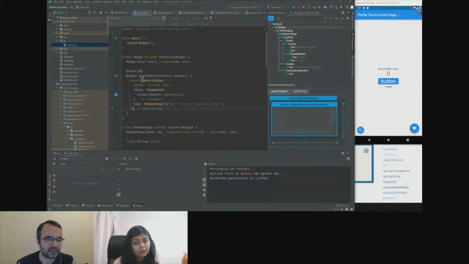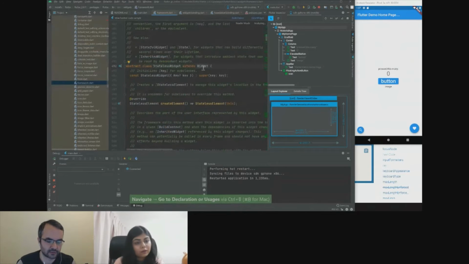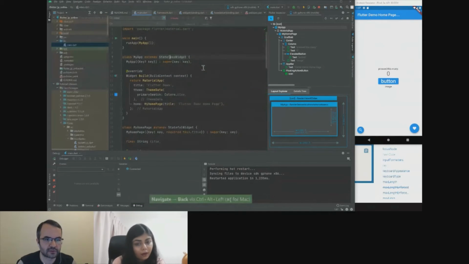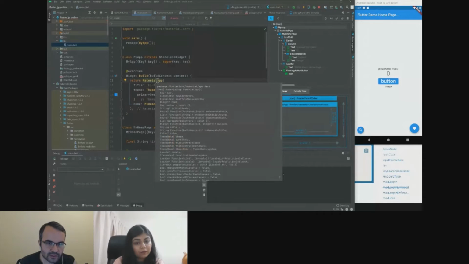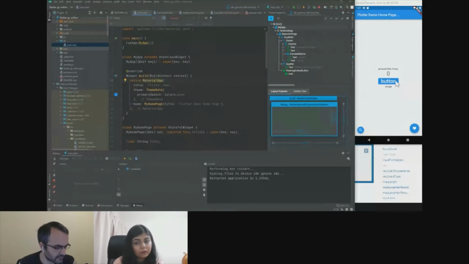Okay. So here, like I told you, it's supposed to return you a widget object instance. Build function returns that, a widget object instance. The stateless widget extends the widget class. So everything is extending the widget class, all the user interface elements. So we are returning a user interface element from the build function. Whenever it needs to display something, all its children are created in the build function. In React and React Native, there's JSX, a different language, for that. In here, it's all Dart code. So we are creating a material app. This is, again, a widget, a special widget for doing a lot of material design things.